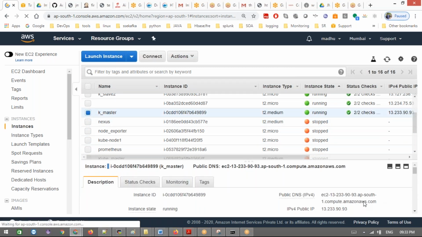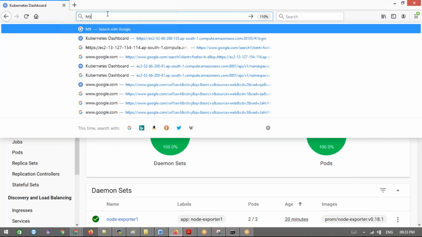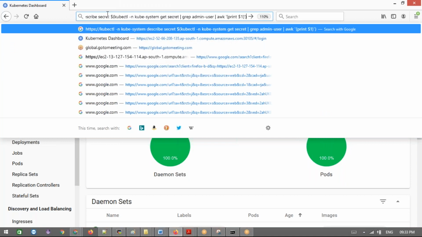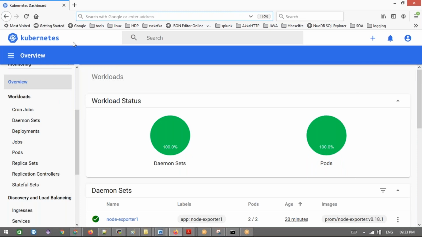Let's go with DNS or IP, your wish, and then here. It's not running, so just refresh this one. The IPs never changed because I didn't restart my Kubernetes cluster for the last 2 days. Let's refresh this and see whether the URL will work or not. If it works, that's fine.